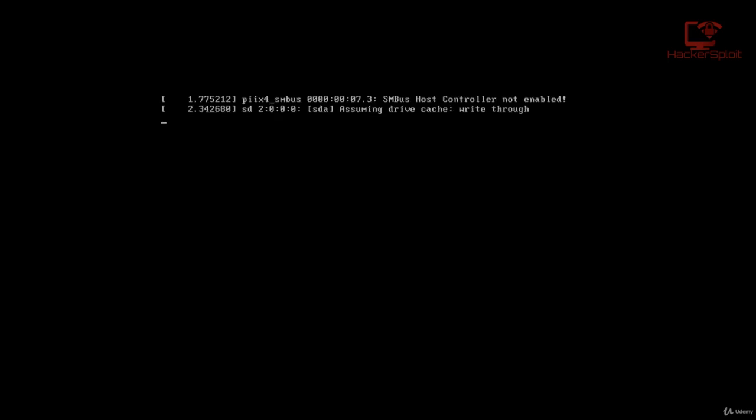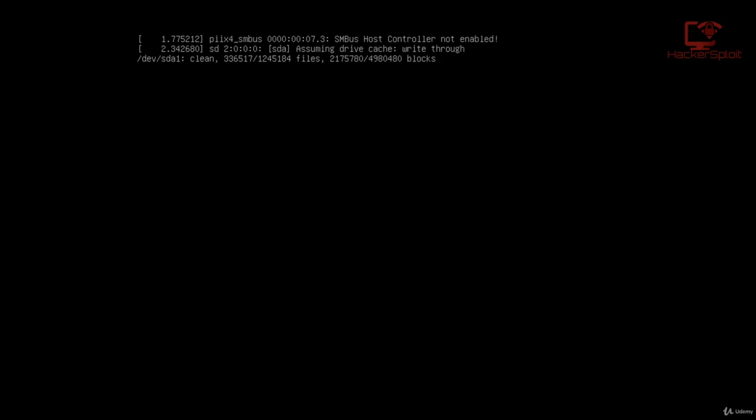Alright, so once it's done, it's going to start up, and this is the Grub bootloader, and it's going to start Kali Linux up. Once it restarts, there we are. And the system is starting up now. So just give it a few seconds to load everything up, and it should give us the login screen where I'll give you the instructions as to what to use for the username, and obviously the password that you set, which was the root password, which will be the default password because we're going to be logging in using the root account. That's because we didn't create any user. Alright, which I'll also be showing you how to do.